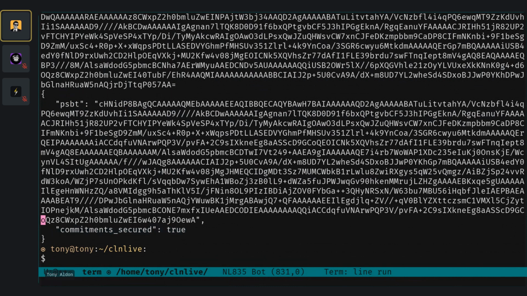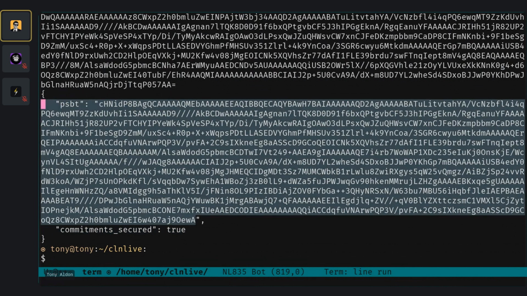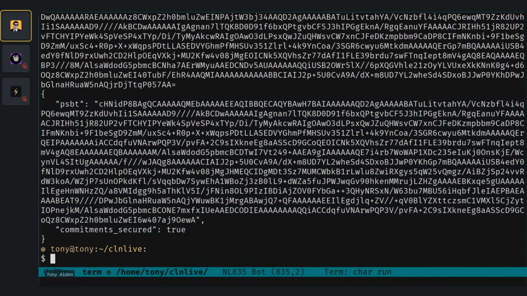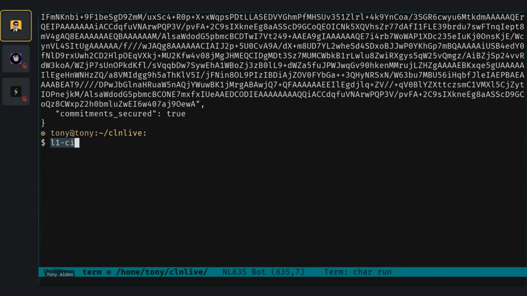Great. So that means we can continue, and we also have the PSBT that now we have to sign to be able to end that splice. So let's continue. Now we use L1 CLI -k, and just one comment on -k. Maybe everything that we are doing is better done by the software, so we don't have to deal with those things.